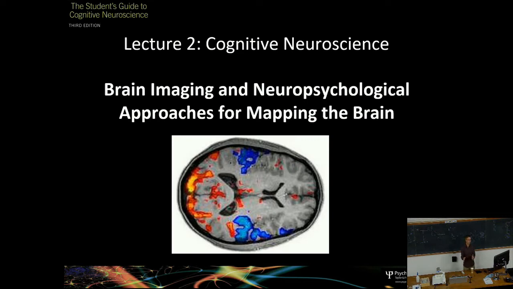And you see this change in electrical activity over the scalp that you can then link to cognitive function. So see how this changes when you change from one face to another, when it's a familiar versus unfamiliar face and so on. And that's how you understand cognition through these brain-based measures. So today I'm also talking about methods in cognitive neuroscience, talking about brain imaging, and then lesion methods of brain stimulation. And then in the next lecture I'm going to talk about specific topics.